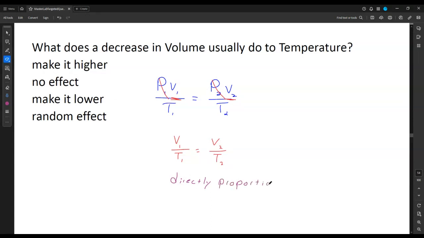So if we look at what's happening here, if these are, like I said, doing the same thing, this says that there's a decrease in volume. So there's going to be a decrease in temperature. So normally we might see this in the opposite order. If we decrease the temperature, then the molecules have less energy. They're zipping around less quickly, and that will allow something to shrink back down. So if something gets colder, it typically gets smaller. They do the same thing.